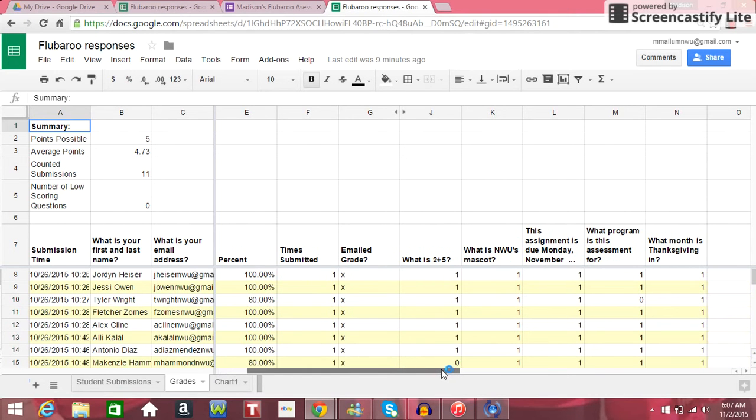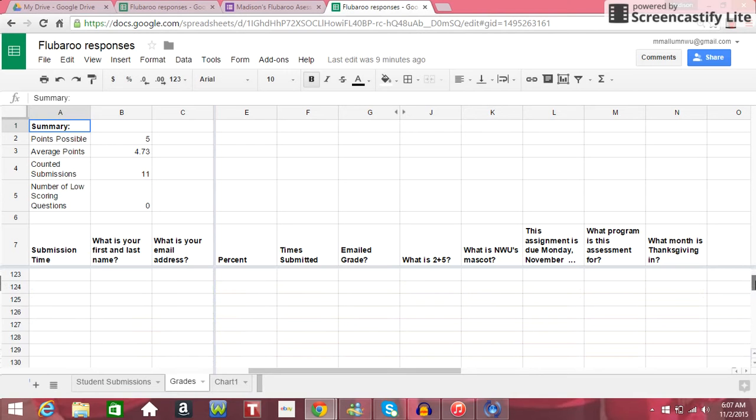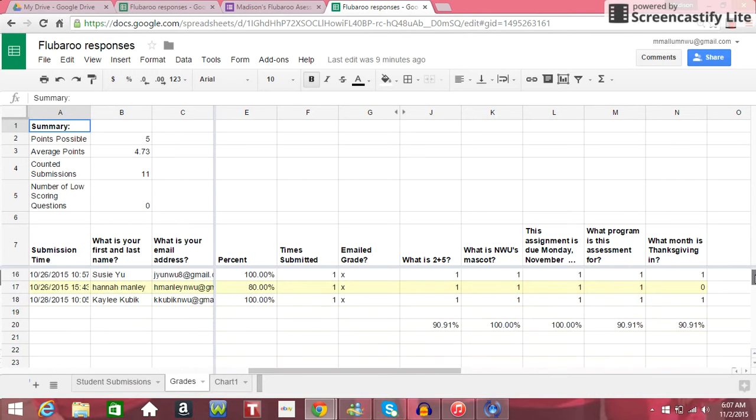And then here's the different questions. At the bottom, it gives me a percent of, for each question, the total percent of the class. So I thought that was pretty cool. And then if I had a low question in the last row, right about here, if it was below 60, it would be orange, and then the red names would be under 70%. But I didn't have that.